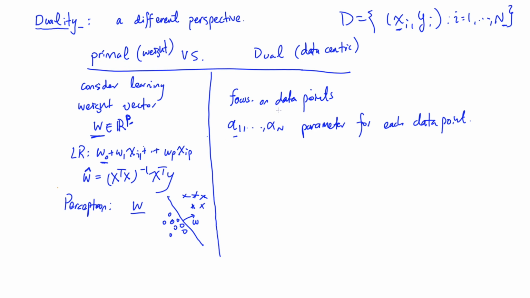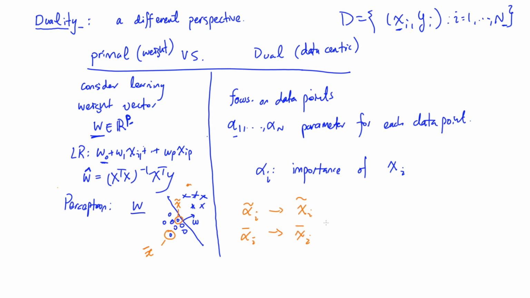And the idea behind dual algorithms is that you can think of alpha i as the importance of xi. So hopefully you intuitively think of your data set, and let's look at this example here. Let me pick a different color. If we look at, say, this point, and let's call this x tilde, and let's look at this point here, let's call this x bar. Now you're going to have an alpha i tilde and an alpha i bar, right? So for each of these two data points, you have a corresponding alpha i, and that captures the importance of these points. This one corresponds to xi tilde, this one corresponds to xi bar.